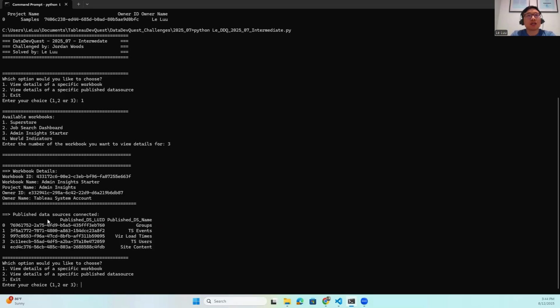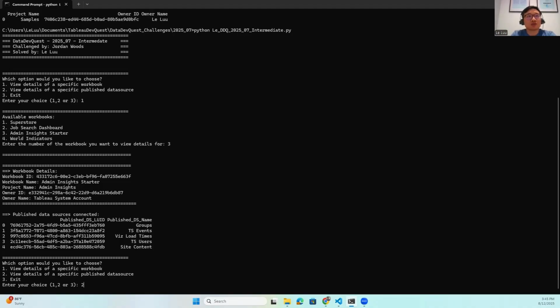So it will show me the details of the workbook with workbook ID, workbook name, project name, owner ID, and owner name. And it will also show me all the published data sources that connected to this workbook named Admin Insight Starter. So there are 5 workbooks that connected. Oh, I'm sorry, 5 published data sources that connect to that workbook.